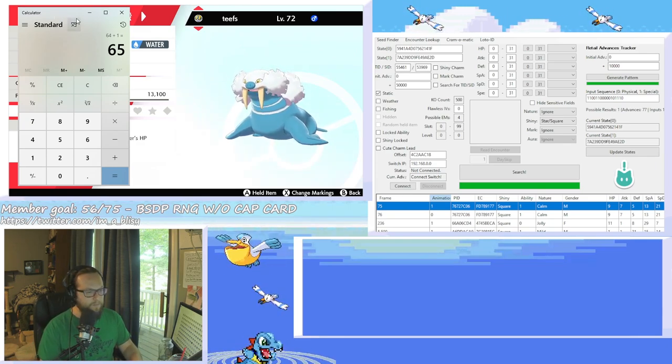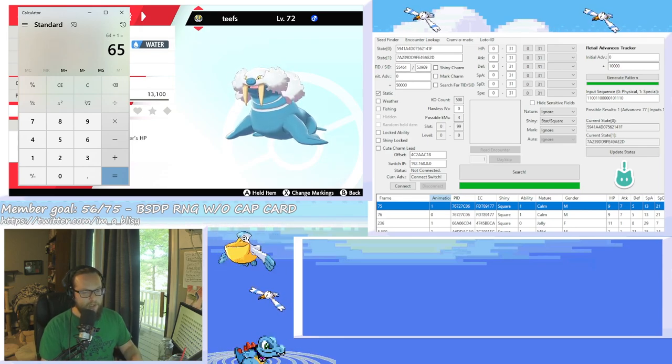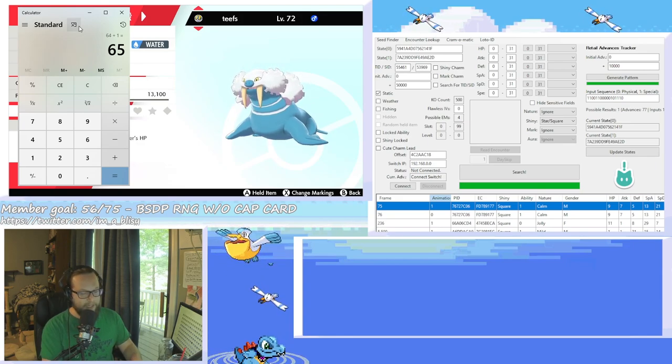Stuff like that, right? And if we look here, it says animation 1. So frame 75 should be a special animation. So let's see. I'm going to land on 75.